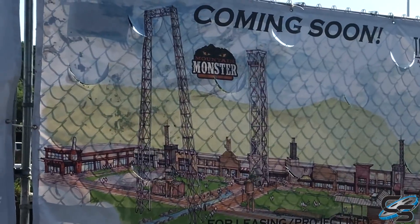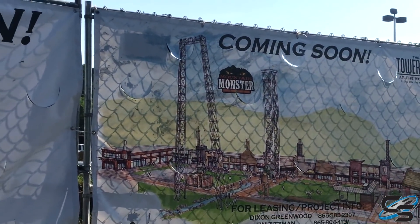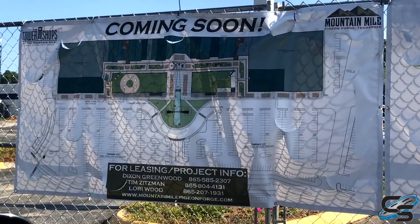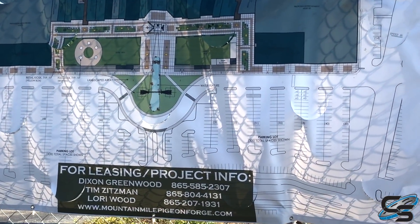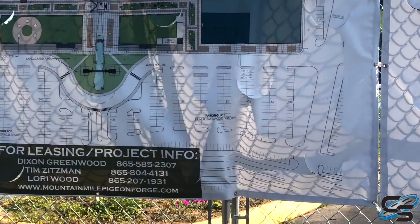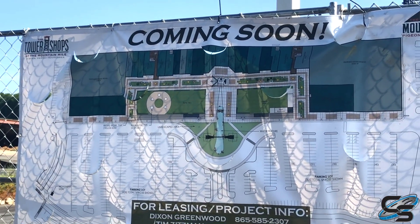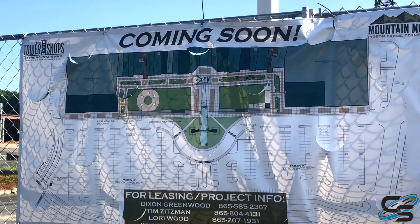You can see there are multiple towers because this one is actually going to be a swing — it's going to swing you out, which is going to be pretty epic. This right here is an overview of what it's going to look like. We're in the parking lot and you can see how it's going to be spread all around, and what this area is going to look like.